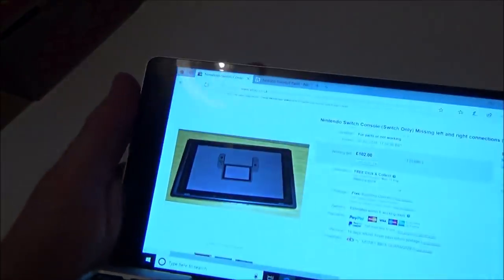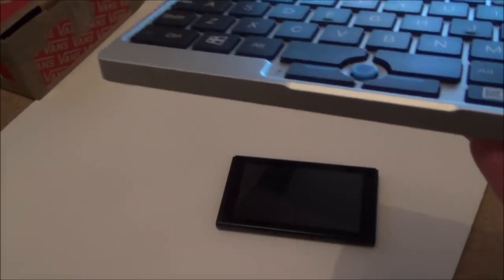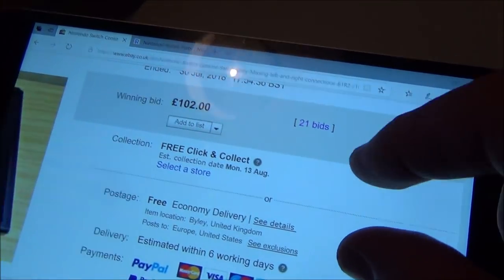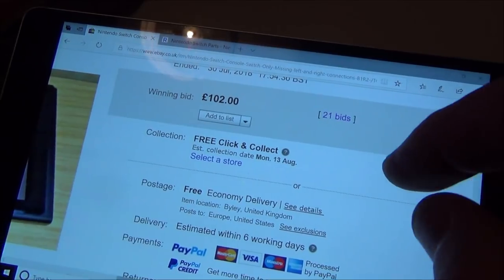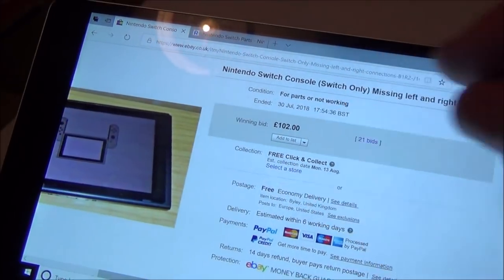Now, I'm going to show you what I paid for it. Anything to do with Switch is really, really expensive, bearing in mind this is a broken one. It doesn't come with the dock, the charger, the Joy-Cons, or anything, not even the Joy-Con grip. That is all you get. There were 21 people bidding on it, and I had to pay £102, which is a silly amount of money. But unfortunately, in the UK, that is what the market dictates.